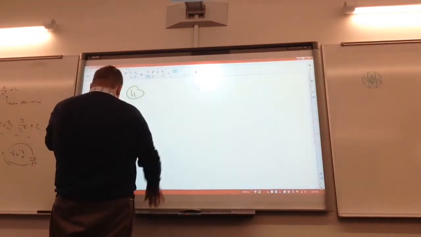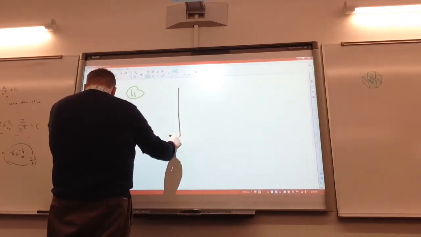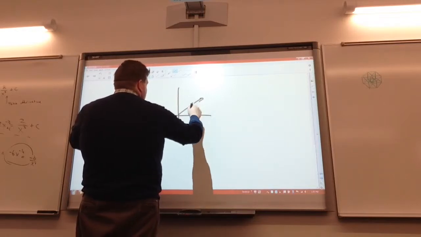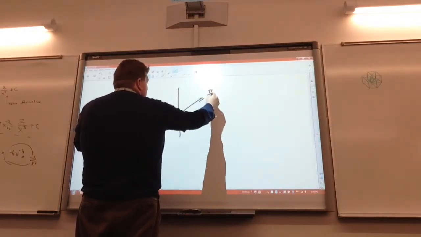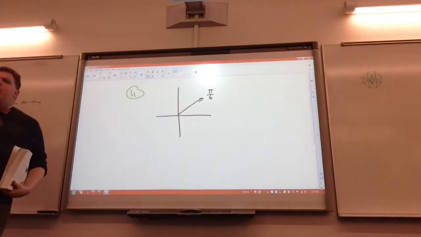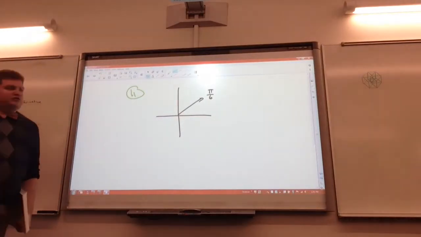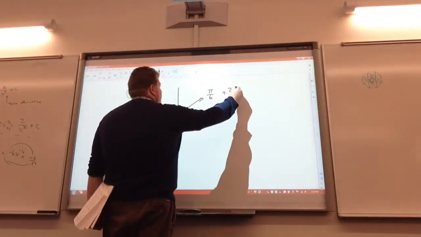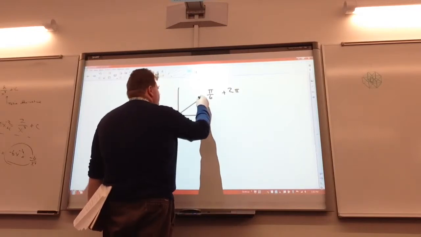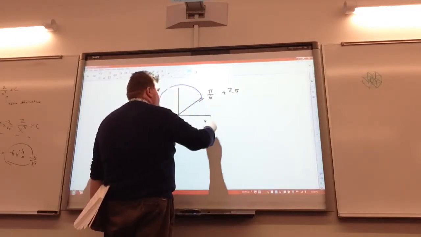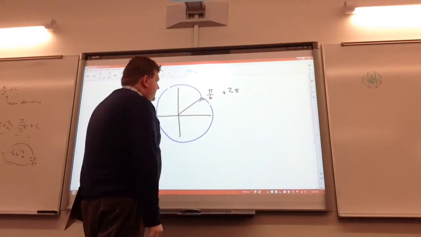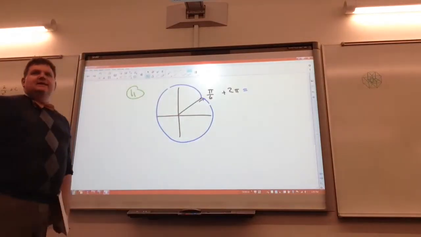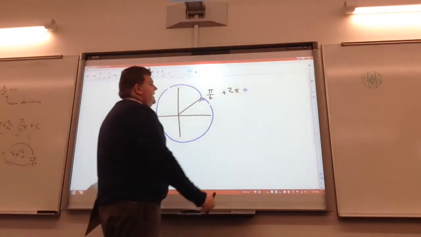With number 11, A, I'm going to just do A because basically A and B just means they split. They just added 2 problems called 11. We're right there at pi over 6. If I want to find a positive coterminal angle, I'm going to add 2 pi to it. Because what that's going to do means I'll go around from pi over 6 one whole rotation to get back to where I started. So it's pi over 6 plus 2 pi. It's going to be what? 13 pi over 6. Okay?